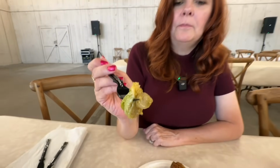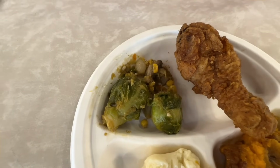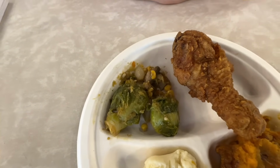Got some succotash. Got a Brussels sprout on there. And a pearl onion. I love all the vegetables together. I mainly got the pearl onions and Brussels sprouts. Those are pretty big sized Brussels sprouts too, aren't they? They are. And you got a little bit of corn in there, but I don't see any squash. And you love squash, Bobby. You should have picked some of that out in there. That just means I have to go get some more.